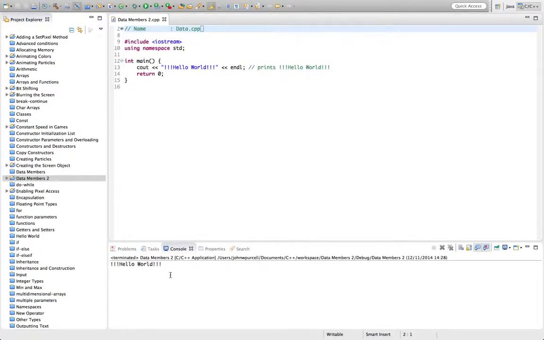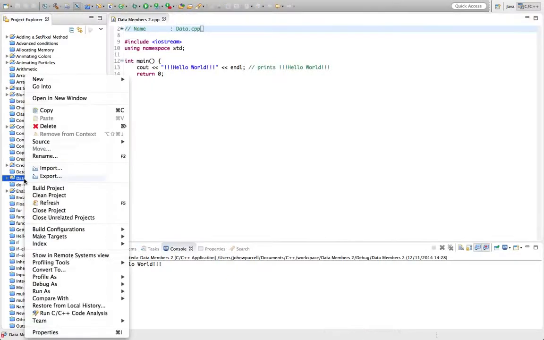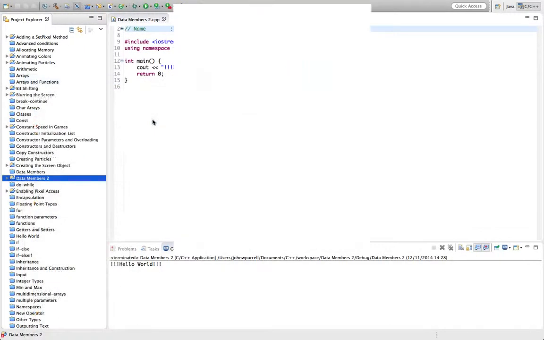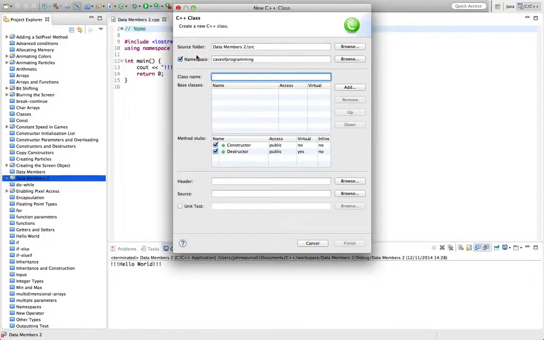So I'm going to show you a different way of creating a class in this tutorial. In the last tutorial we created a simple cat class, and I'll show you a bit of a quicker way of doing it in this tutorial. So if you right click your project, you can go to New, Class. Now at the top here we've got this namespace which we haven't covered yet. We'll get onto that later, so I'm going to untick that because I don't want to use it.